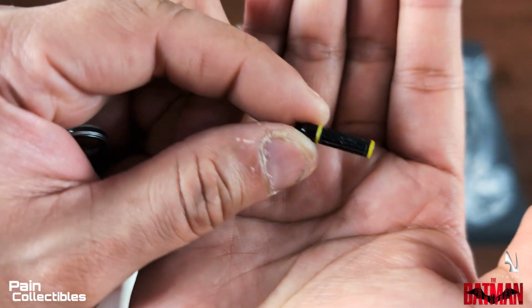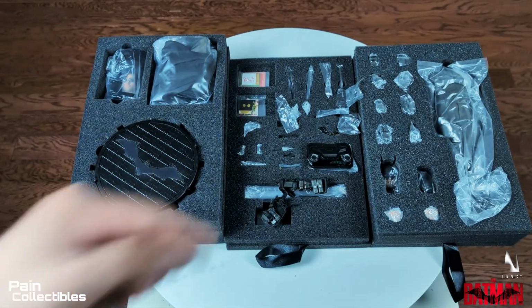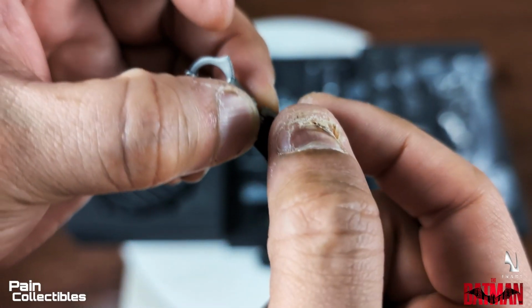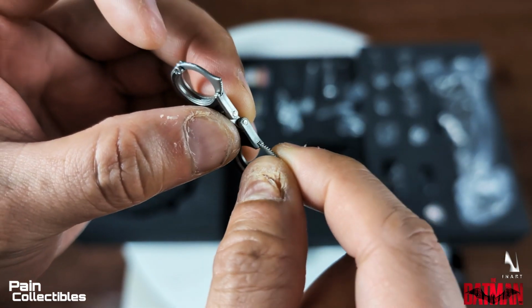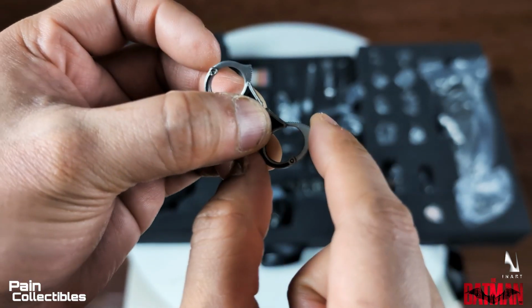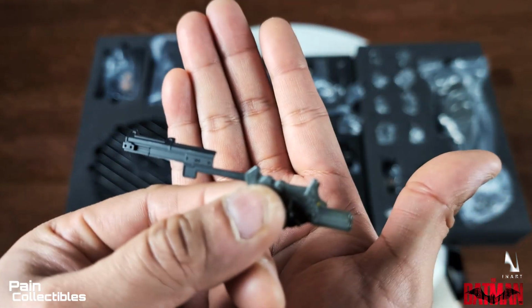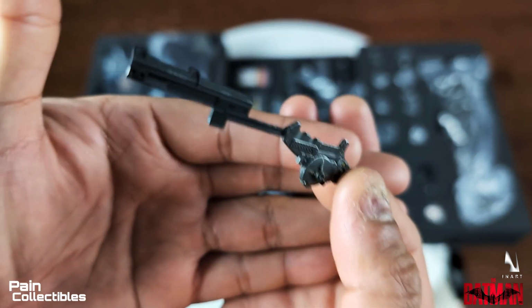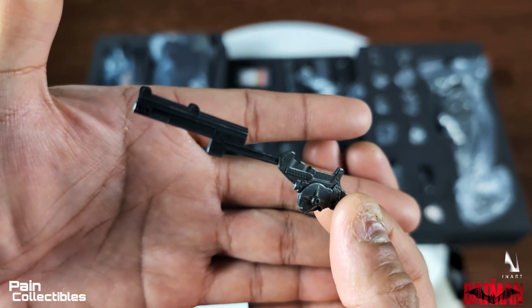You have a bunch of canisters and stuff that goes in the utility belt. There's quite a lot of them. Handcuffs, also very cool. Very nice. We've seen this on various statues as well. This attaches to the inside of a gauntlet to simulate his grapple gun coming out, which is very nice.